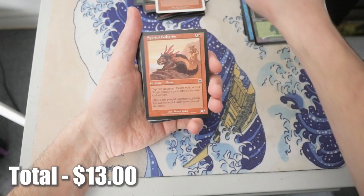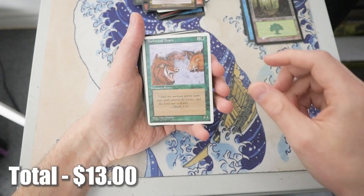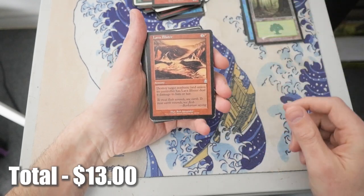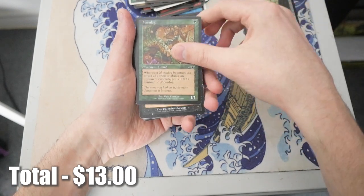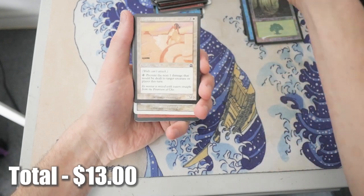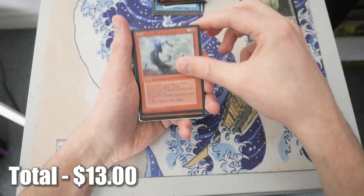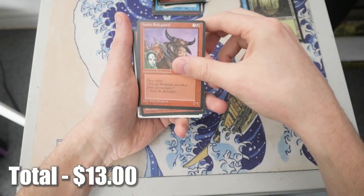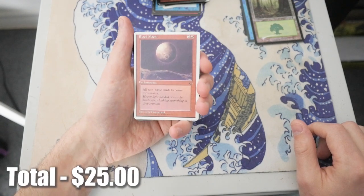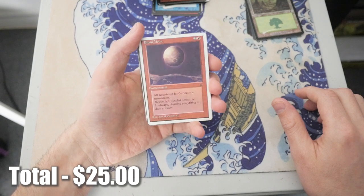Another Blood Frenzy from Tempest. Orcish Oriflamme — attacking creatures you control get +1/+0. Spurred Wolverine, Martyr's Tomb — got some nastiness on the side there. Dirkwood Boars, Brass Claw Orcs — look at that, two blades in the hand. Robber Fly, Lava Blister, Off Balance, Moss Dog, Seal of Doom, Fanatical Devotion — sacrifice a creature, regenerate target creature, not a bad enchantment. Alabaster Wall from Mercadian Masks. Disenchant Seventh Edition — always a useful card. Flare from Ice Age. Anaba Bodyguard — a minotaur with first strike. And another one with different art. I think this is the best card of the lot so far — Blood Moon from Chronicles!